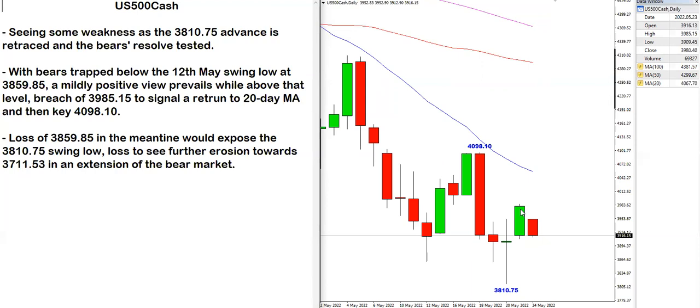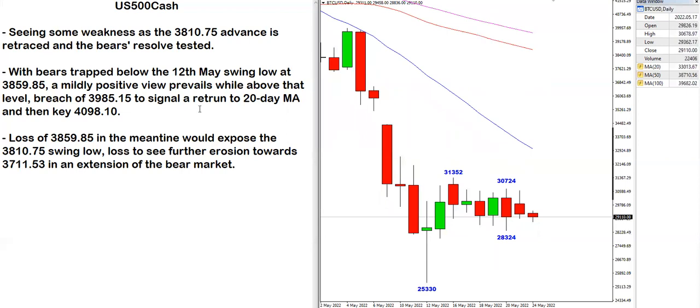seen the reaction low within a new positive trend, and then we can move up, test this falling 20-day moving average, which currently intersects just above 40.4056, and then this key level at 409.810. This is the last reaction high within the bear market or the correction, whatever you want to call it. Once we get back above this level, then for me, I will say we've seen a major low, and we can see a big move higher to the upside as the medium-term bulls come back into the game.